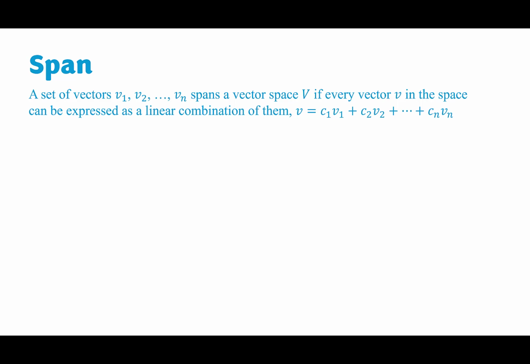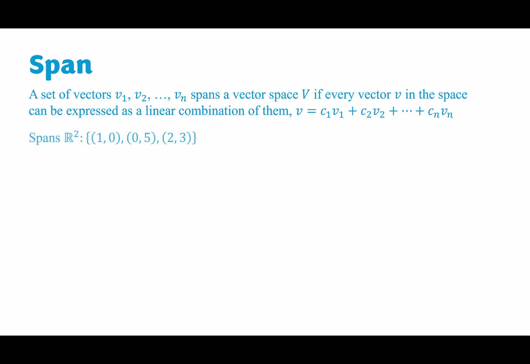So one example is if you have R2, that's your vector space. All you need is two vectors, right? Maybe the vector (1, 0) and another vector (0, 1). Those two vectors, if you scale and add them up, are all linear combinations of those two vectors. You could get any vector you'd like in R2, right? If you want the vector (5, 7), then do 5 times the first vector plus 7 times the second vector. That's an easy example to think about. But we'll have to think about more complicated examples.